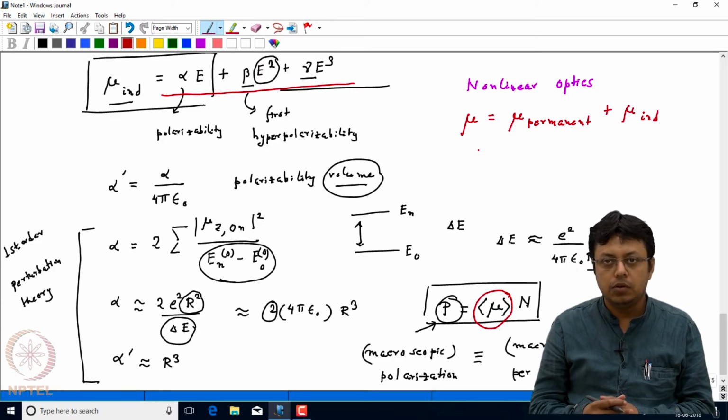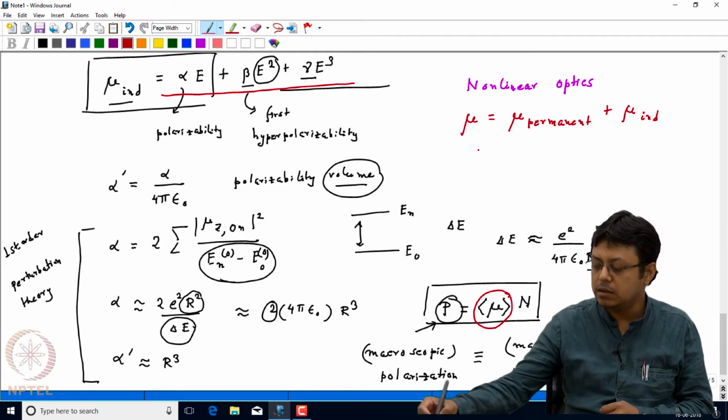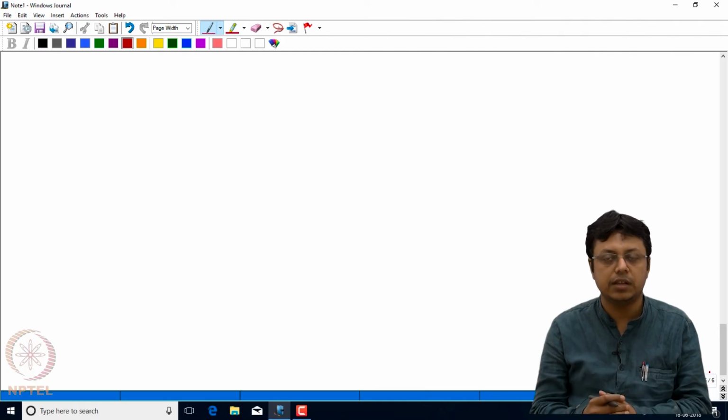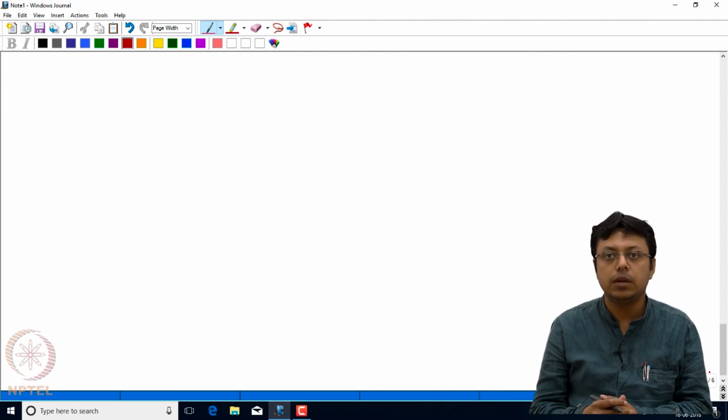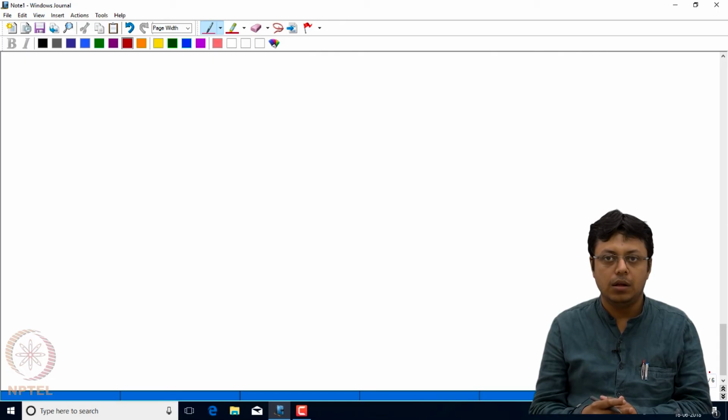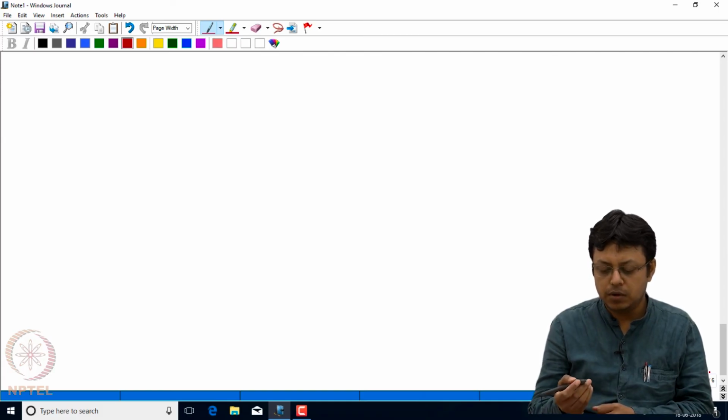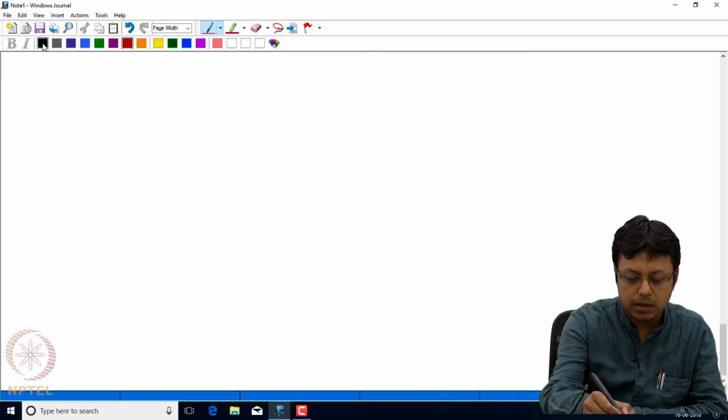So, before we go to the derivation of the average value of this induced dipole moment, basically the orientational average of the induced dipole moment, let us also discuss some other aspects of the induced dipole moment when it is created by the application of the external electric field. Now, what we are going to ask is what is the potential energy of a dipole which is at an angle, let us say theta, with respect to the applied electric field.